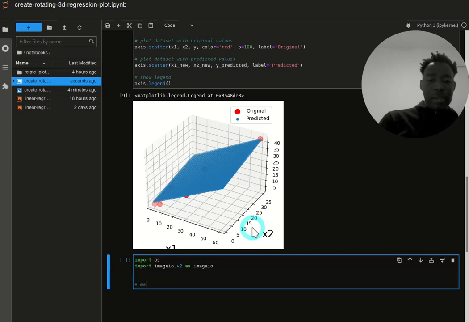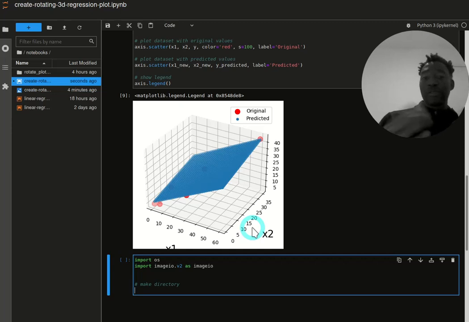Okay, so next, we're going to make a directory. This directory is going to be used to house all of those images. So as far as how this process works, we're going to have a for loop that is generating images every single time we rotate our plot. Those images need to live somewhere, and I would much rather that these images go in their own folder. Otherwise, you'll have your current file space polluted with a whole bunch of images, and we don't want that. Let's call it rotate image, or rotate plot example. And let me use underscores instead of dashes.